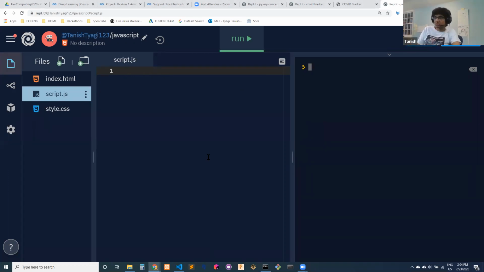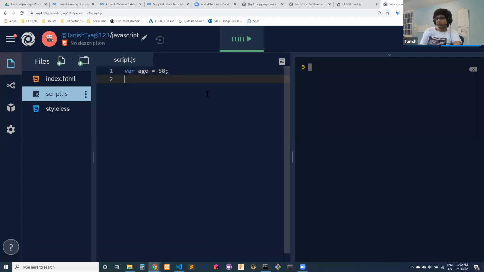So let's start by declaring a variable in JavaScript. A variable is basically an object that stores a piece of data. The way you declare a variable in JavaScript, like Krisha said, is you just do var, then the name. Let's say I want to store my age, and you set that equal to whatever value it's going to hold, like 57, 58, and then you put a semicolon. So this is how you declare a variable in JavaScript.